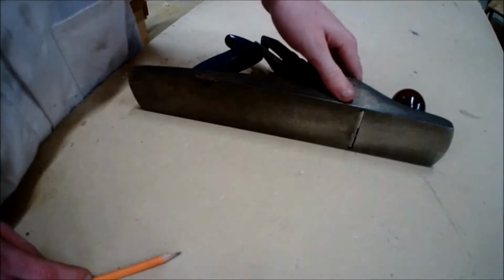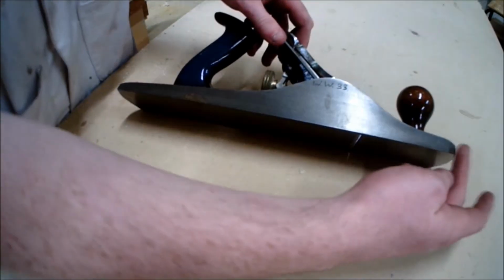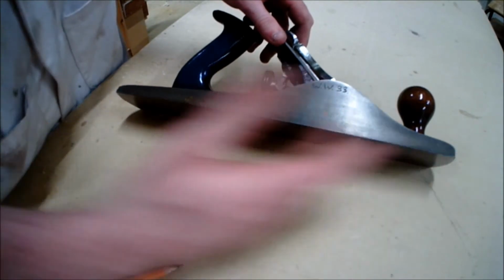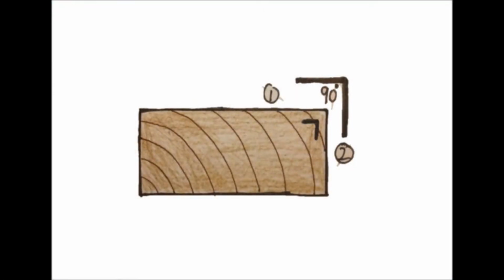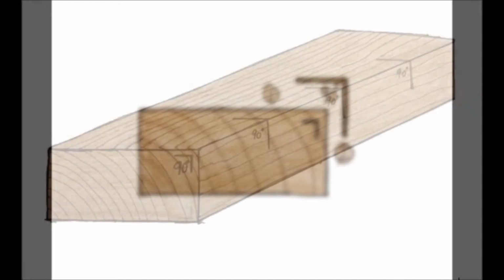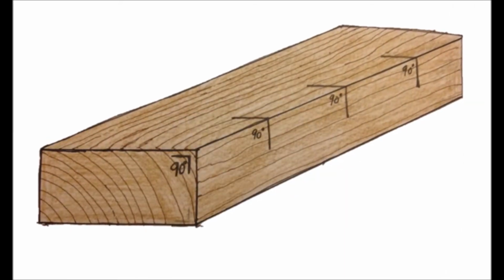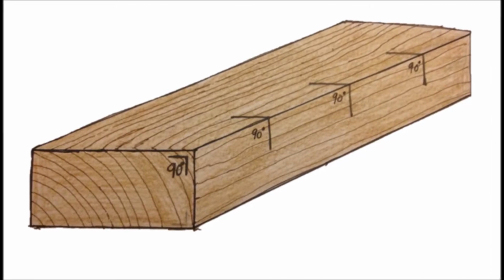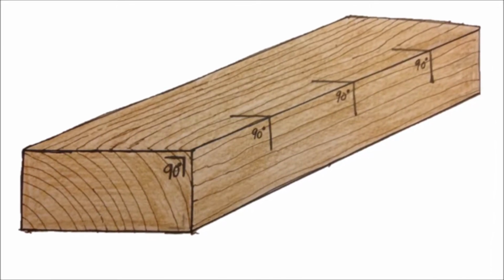This means that if the material is not 90 degrees, you can use the plane to remove the high areas and bring the surface level, creating a 90-degree angle to the edge of the piece. It is designed to take off heavy material due to the size of the sole of the plane.